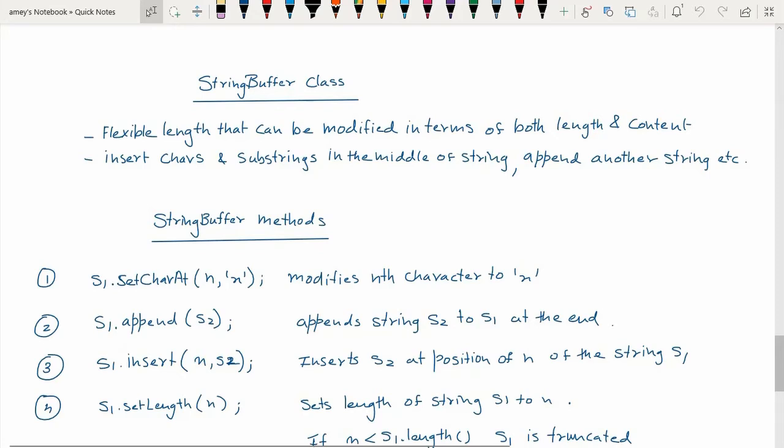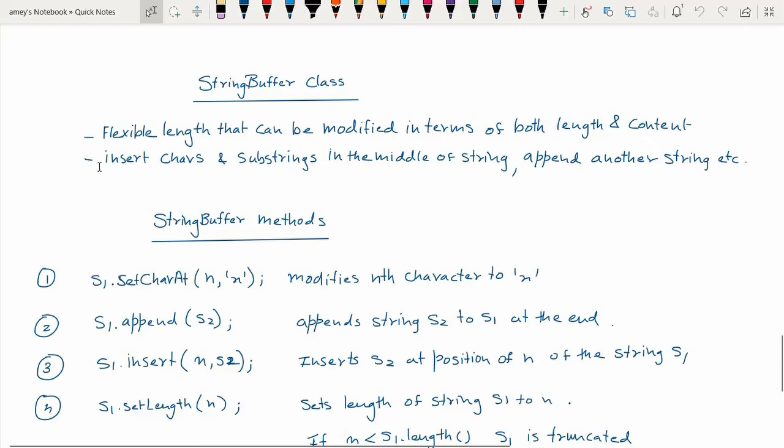Next concept that we are going to see is the StringBuffer class. Now in the previous topic we had seen the String class. String class can be used when the string that you want to have in your program has a fixed length, as I have already spoken about. Now StringBuffer class allows you to have flexible length strings which can be modified in terms of both the length and content also.